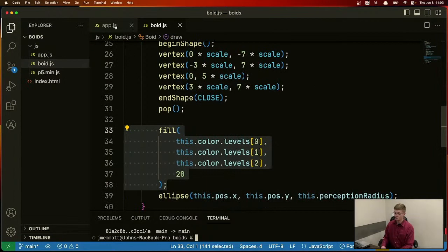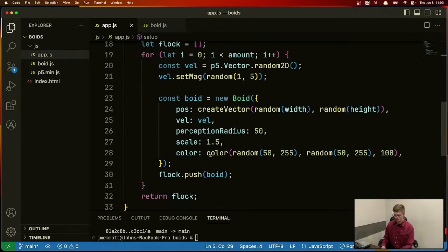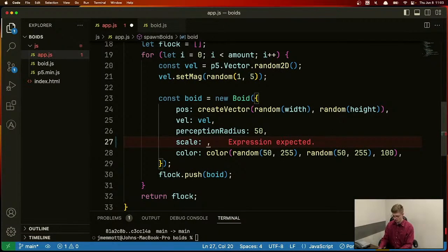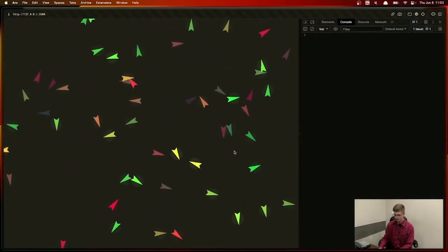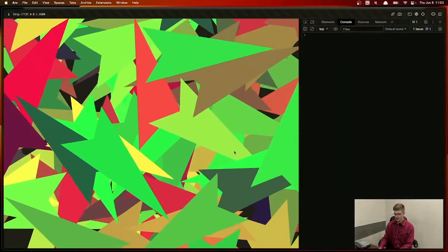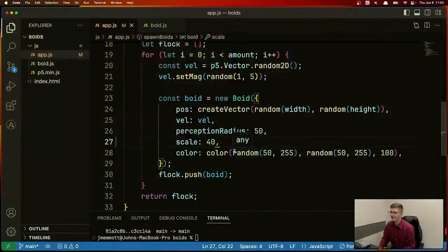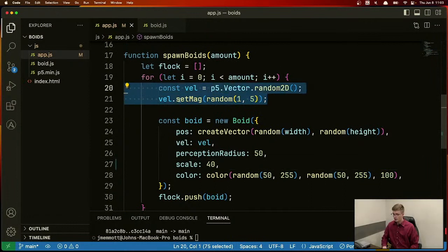I'm also going to update the scale to make them a little bit bigger. So if you go over here to 1.5, the scale, you can change this to another number like 4. Now they're huge. How big can we get them? Let's do 40. Ah, that's a little big. Let's do 100. How fast they go? Yes, you can. You do that right here. So it only goes to a speed 1 through 5, so you can change this to be like 20 or something.